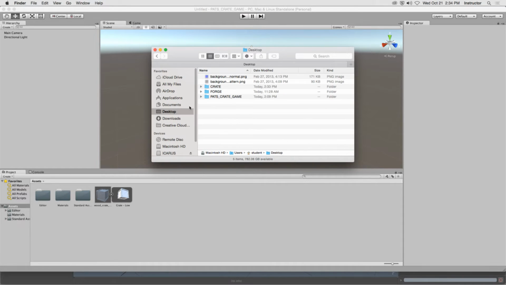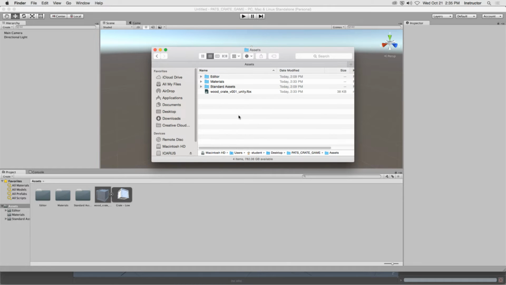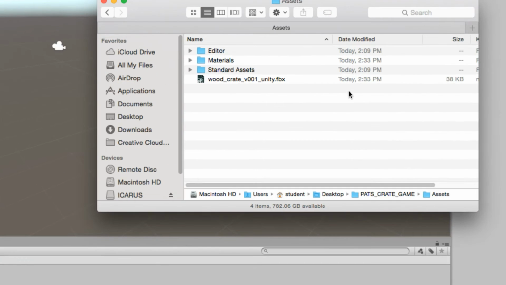I'll travel to my desktop, and there's Pat's Crate game just chilling right there. And if I open up the assets library, check it out. What has it done? Bingo, it's copied it, okay?